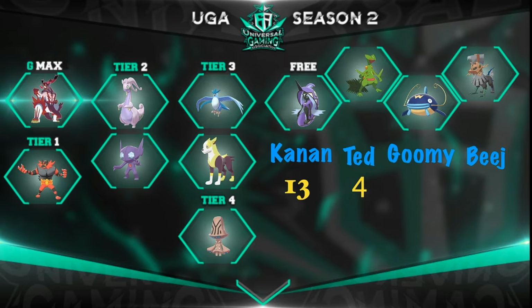That Type: Null is really interesting. Not really serving the same purpose as Silvally, I would say, but Type: Null, I think, will be key in this team. Really bulky with Light Clay, many different support moves like Icy Wind and Snarl, a bunch of other support moves that I could go into and talk about forever, but I'm not going to. But I think that's one of the main keys to this team. Honestly, that's the only thing I can see with this team.